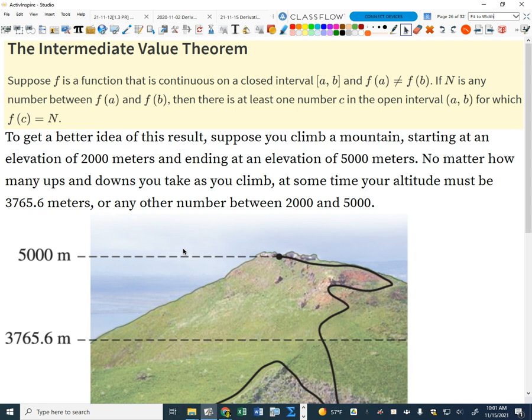Okay, and there might be multiple, but the only thing that has to be true there is the function has to be continuous on that closed interval, and that's criterion 1. Criterion 2 is that n is an intermediate value, so it's somewhere between f of a and f of b. This is a useful one for us for many reasons, but oftentimes it's a way to prove that there's a zero or a solution to a function, right? If we know that a function is positive valued at one endpoint and negative valued at the other endpoint, doesn't matter which is which, and the function's continuous on that interval, then it has to pass through zero. So we know there'd be the existence of a zero there, okay?